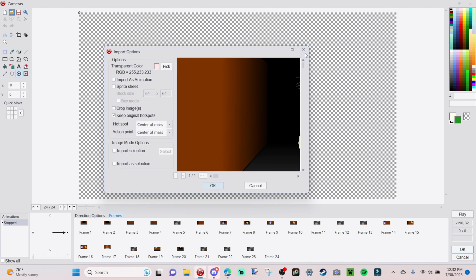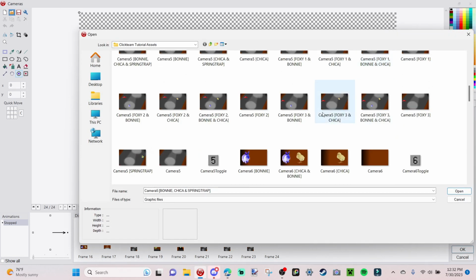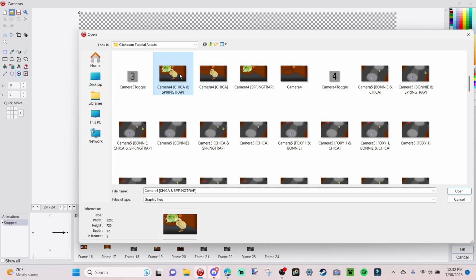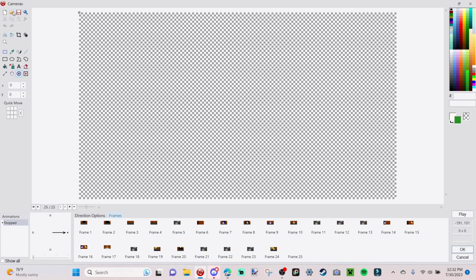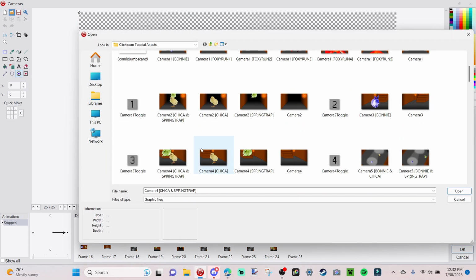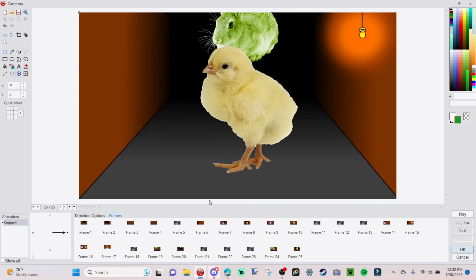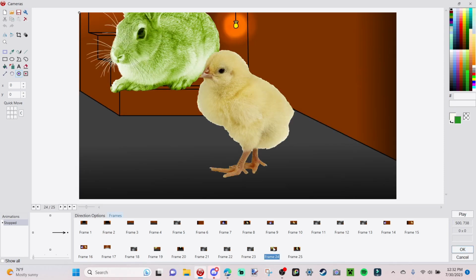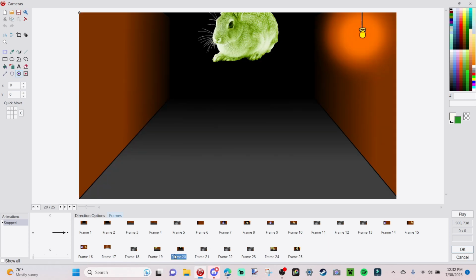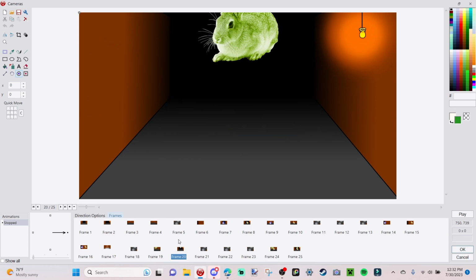Wait, I actually did that backwards. No. One after that. We're going to get the other one where he and Chica appear in camera 4, which should be right here. I don't know why Springtrap's so big in this frame, but, you know, whatever. And then we're going to have one where it's Chica and Springtrap in my right hallway, which should be right here. Cool. So we have every single instance of Springtrap in the camera. We have one where it's just Springtrap in the stairway, and one where it's Chica and Springtrap in the stairway. We have one where it's Springtrap in my right hall, and one where it's Chica and Springtrap in my right hall, because they can both appear in that camera.